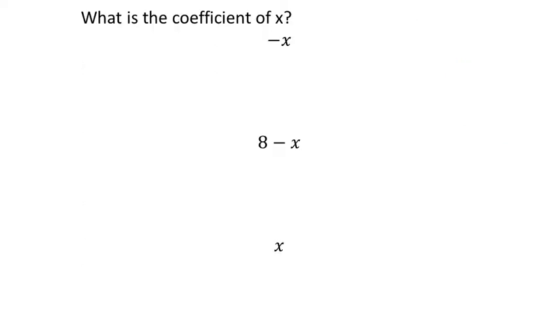So these ones I'm going to go over just because they tend to trick students. We're saying, what is the coefficient of x? Remember that a coefficient is a number multiplied by a letter. All right, so that is a coefficient. And some students look at this first one, -x, and they'll say there is no number being multiplied by the letter, but there is. You just can't see it. It's what we call a phantom 1.